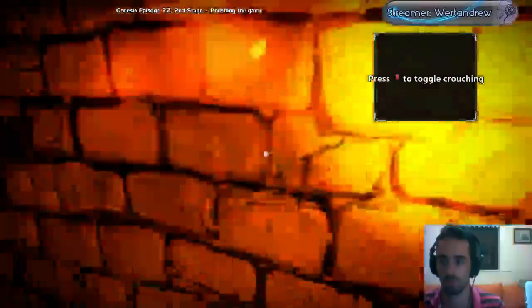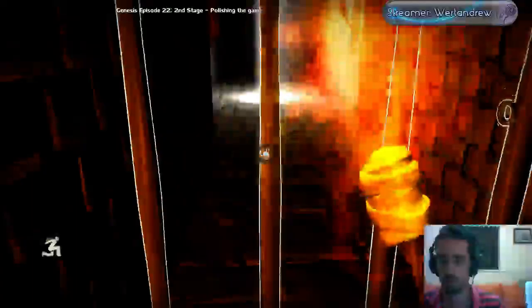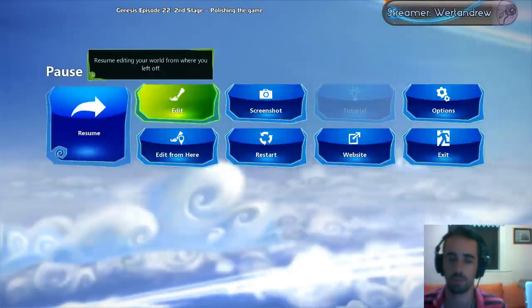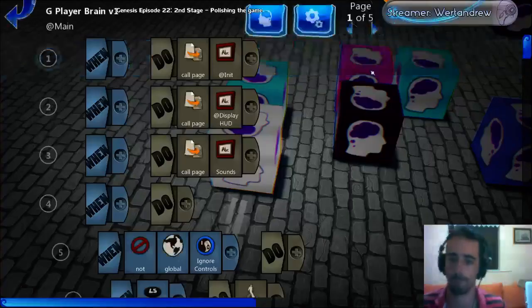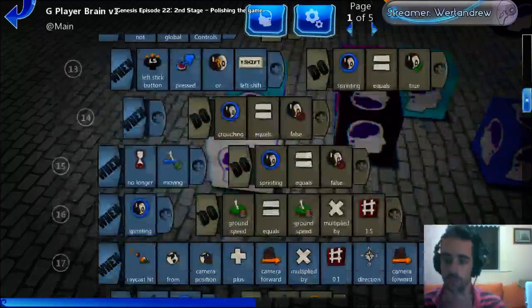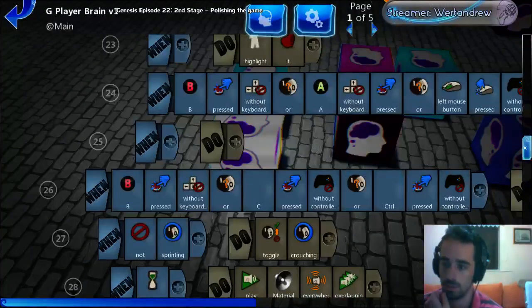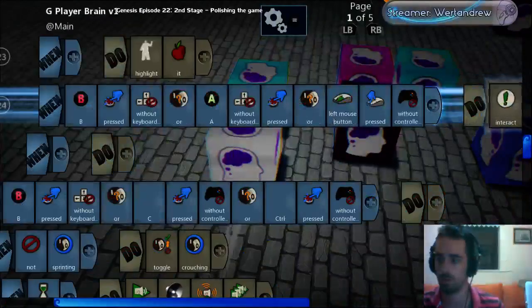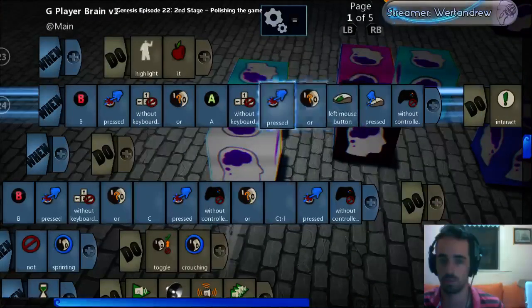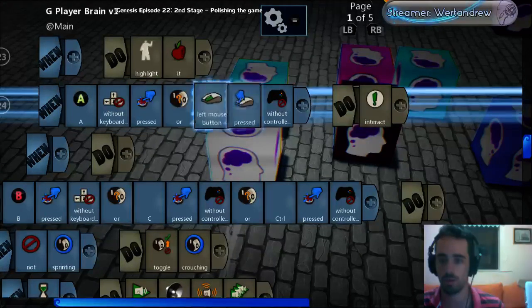Oh, for some reason it interacts when I press B, and it also goes outside of the window, which I have to fix. But the interaction I have to fix, because I use A for interaction. I think that's because I've left some remapping. Alright, let's see. Oh. Okay, so interact is here. So B pressed. What? No. So A or left mouse.